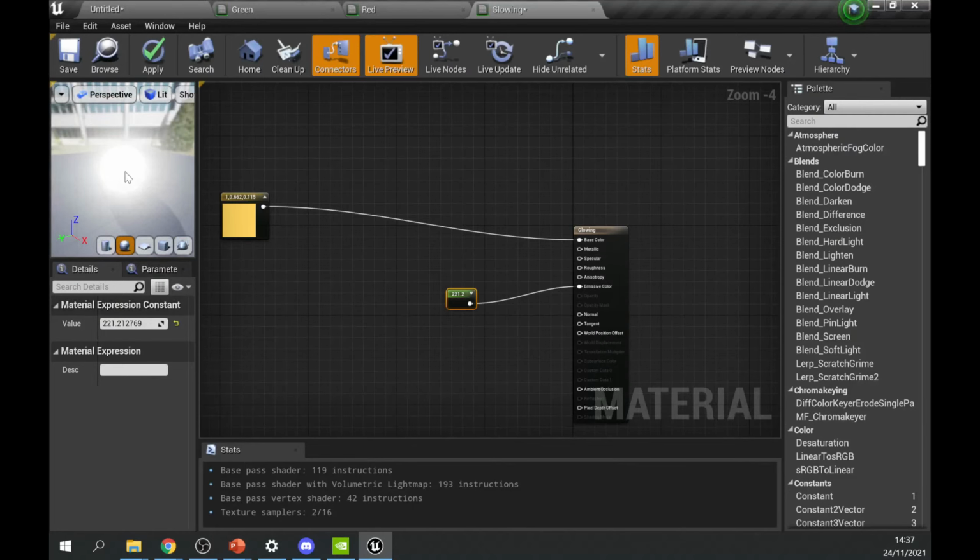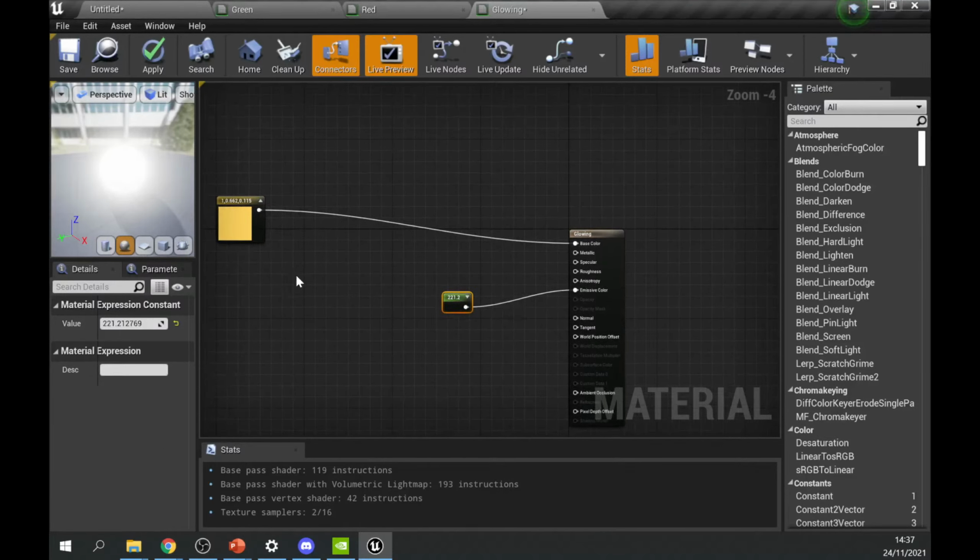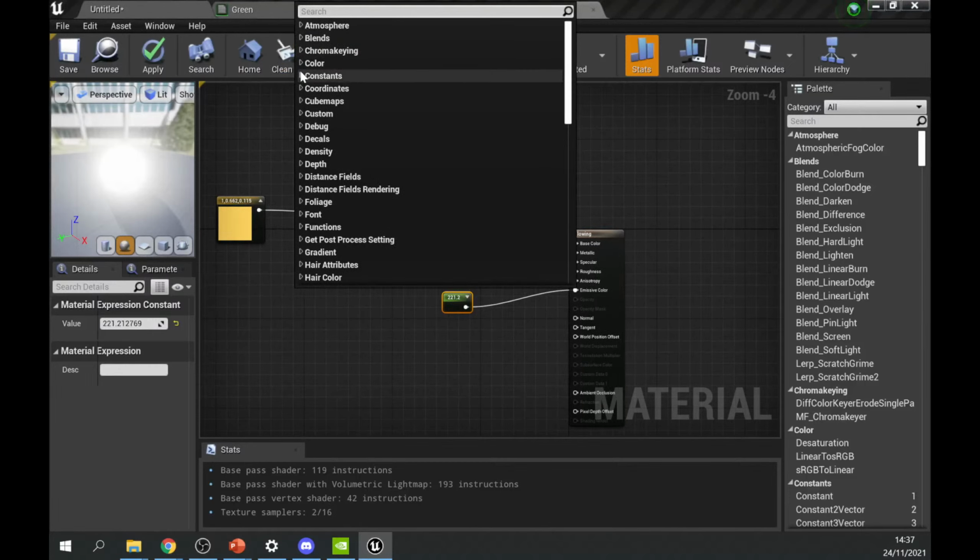Can anyone see a problem with this at the minute? Yeah, it's white. It's a big issue. We wanted this to be this color, and instead we're getting a white emissive. If you remember last week, I think we used multiply.